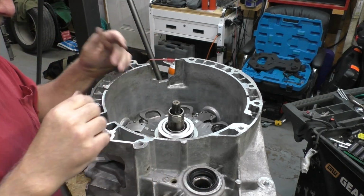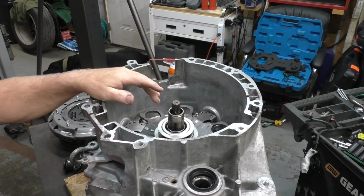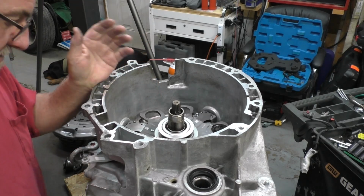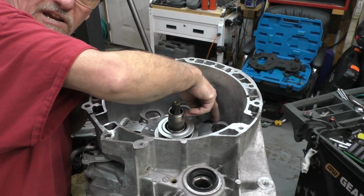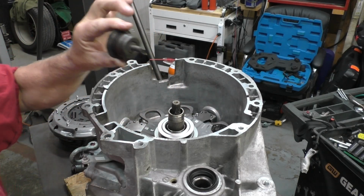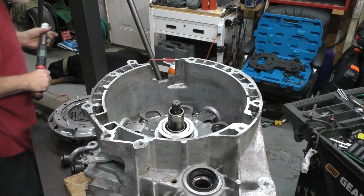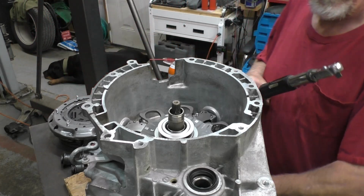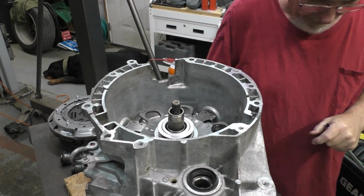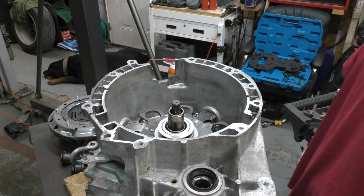All right, so what they want you to do is put the little motors in place. Depending on the source, some say to put the bolts in and some say not to. Anyway, these two silver bolts that bolt the entire thing on, not the spring bolts, are 19 Newton meters. I'm going a little bit more than that. I'm going to go 20. Yes, you heard me right, I'm going to torque it a little bit higher. And yes, these here are going to get torqued.